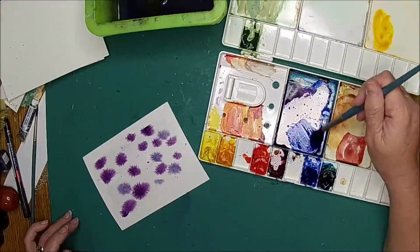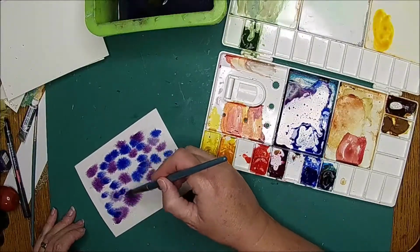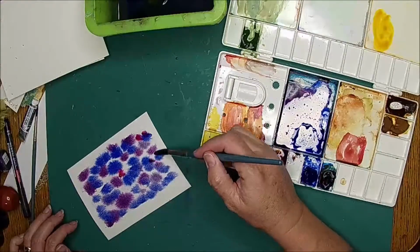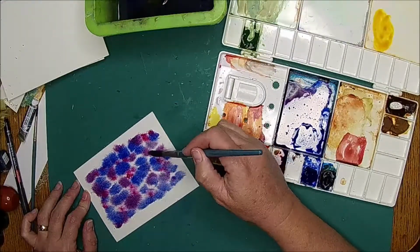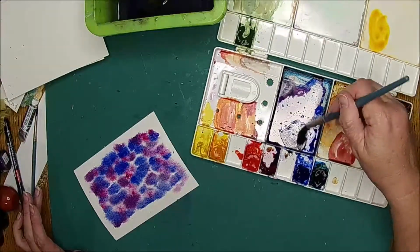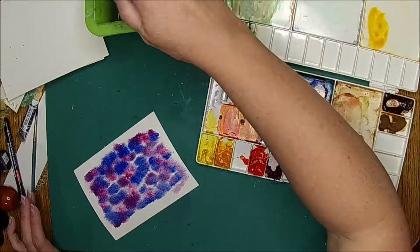And I have a couple of ideas to come up with for the color, the card. Let's do a little bit of pink. I don't want a lot of pink in this, but I want some. But I love doing the little trials, because you never know. You don't know what you want. And so when you do a trial, it saves you some time and some effort. Makes things a little bit easier, I think.